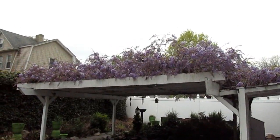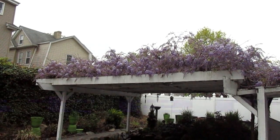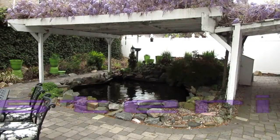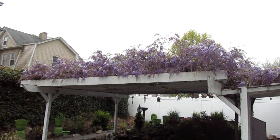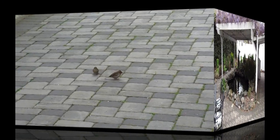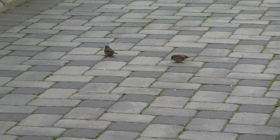Listen to those lawn mowers going. Look at that wisteria. Wow. I'm ready. Except it's going to rain later today. It is definitely going to rain. I feel it in the air. And today they're eating off the ground. They boycotted my feeder.